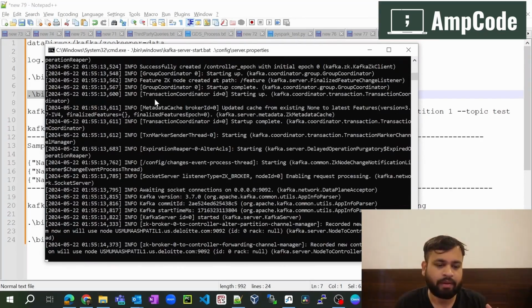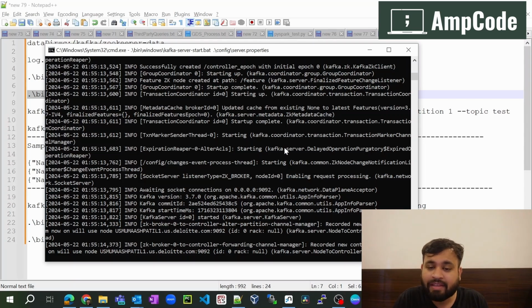This will be a one time activity, which means that you have to do it before you start your whole process. So you have to start the Kafka service manually by running these two commands when you start your work. This is also started. So Kafka we have successfully run. This is how you can set up Kafka on a Windows PC, and a similar process is also there for Mac users as well.